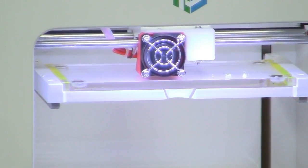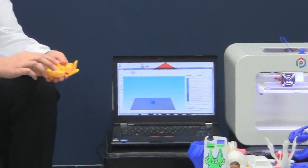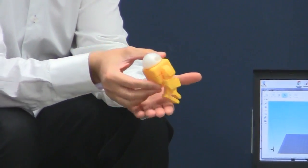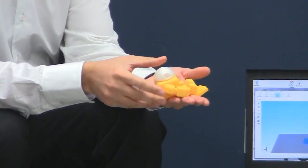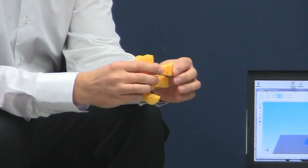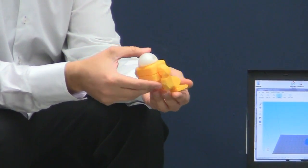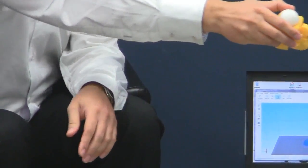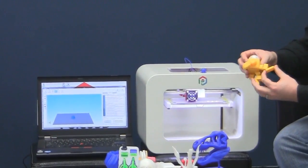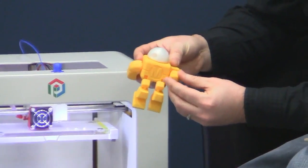And you're asking about accuracy, so something like this. I don't know if you can zoom in on that. Oh, look at that! It's a little robot toy, and it printed in one go, basically. And for it to be able to move afterwards, all the little joints have to have a little space between them, right? So it's accurate enough to keep such a little space that it still works. So when this came off the printer, was it in this form? That's it. You didn't have to snap it together. No, it didn't snap together. You just have to spread it apart so it starts moving.